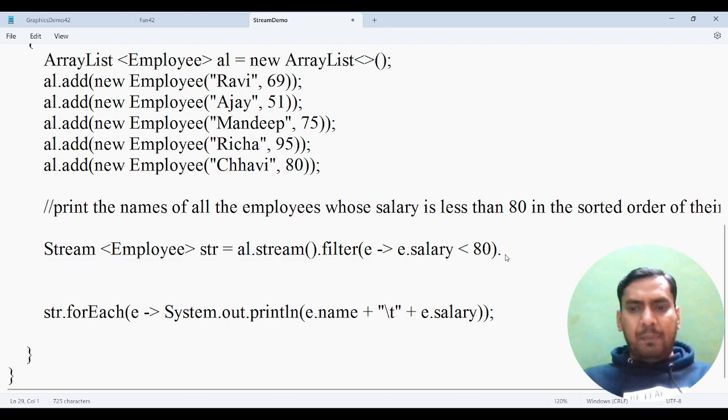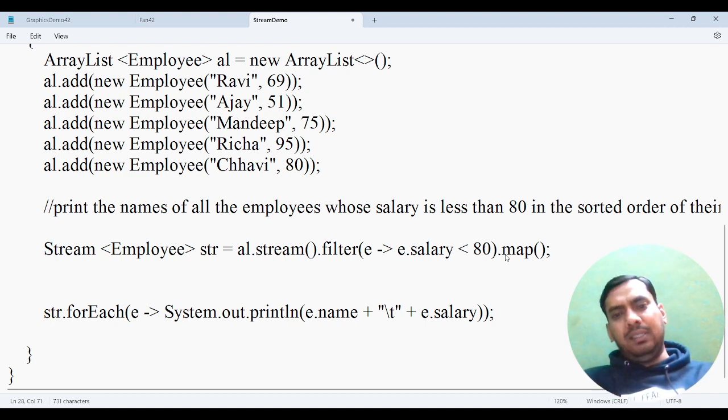The map method says that you can convert one type of object to some other type. Currently I have employee objects, but I am not interested in the employee object itself. I want to fetch its names only, so we want to map an employee object to names, an employee to string conversion.